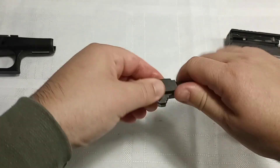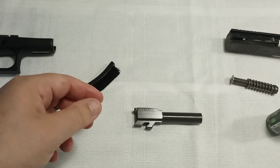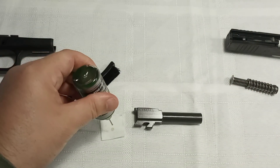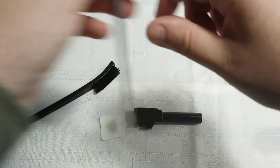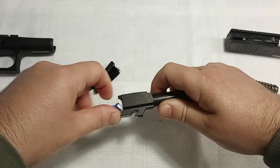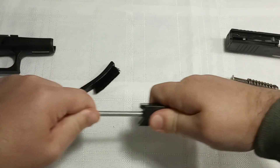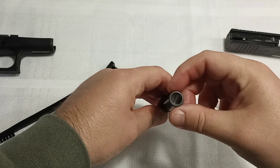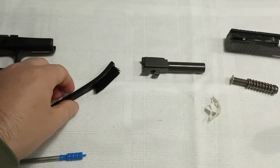If you're going to do long-term storage with a Glock — like keeping it in a holster and not going to the range for a while — it's good to put lube in the barrel. I'm going to the range for the first time with this one so I don't really need to, but to show you how I'd do it: put a couple of drops on the patch, run it through the barrel to get it lubricated inside. I can see some glistening in there so it worked. That's all you need to do for the barrel.